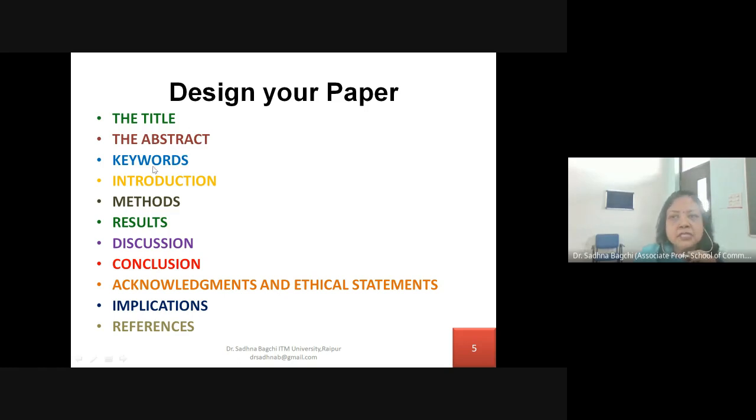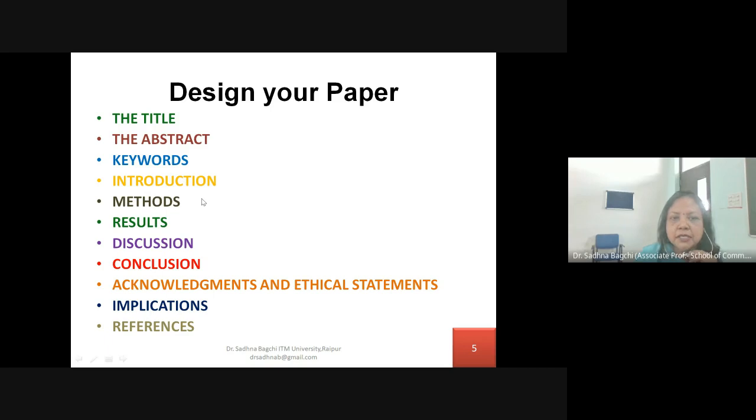Keywords: you must select some keywords that are part of your research, and that are repeatedly used two, three or more times in various places or parts of your study. Select some unique keywords.